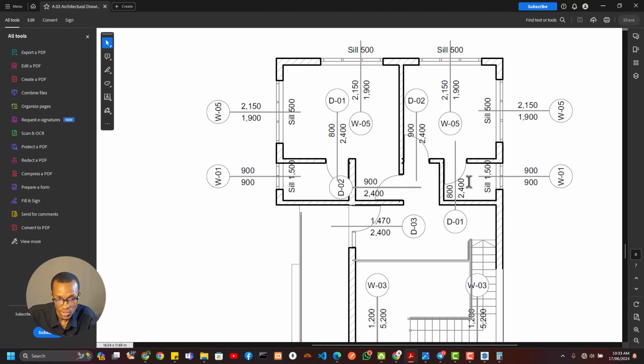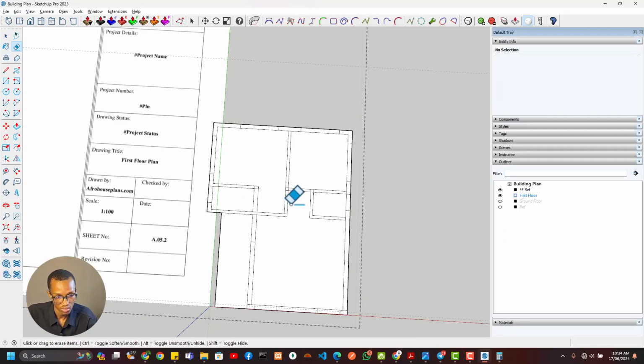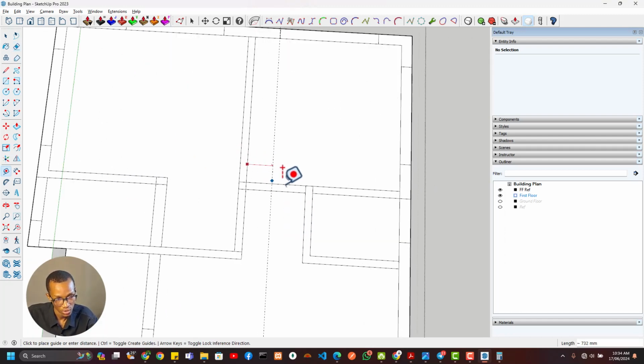This is door one because it's toilets. All the toilets are door one, and this is door two. Alright, door two is 900, door one is 800, right? So coming back to my model, this is door two, the entrance door to the room. So that's 900. I measure 900 for the wall. Then I would just do that right there and clean that, right?